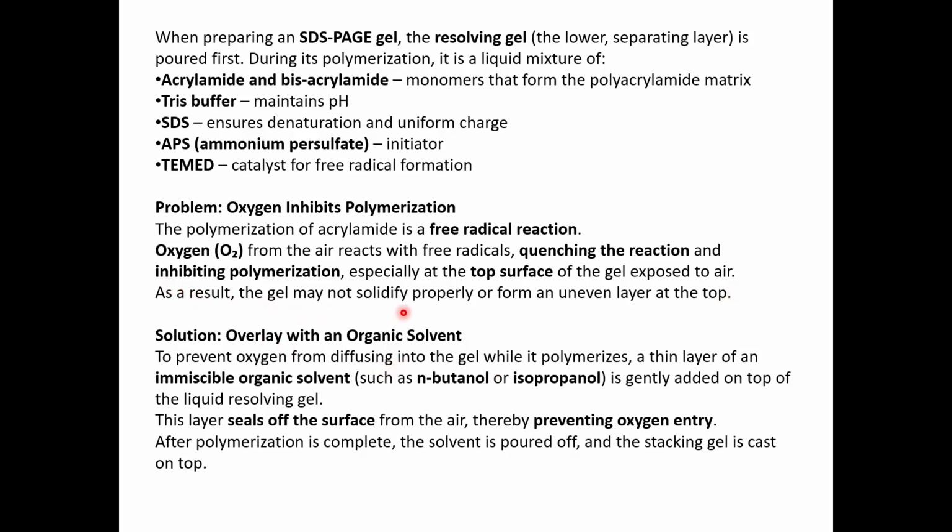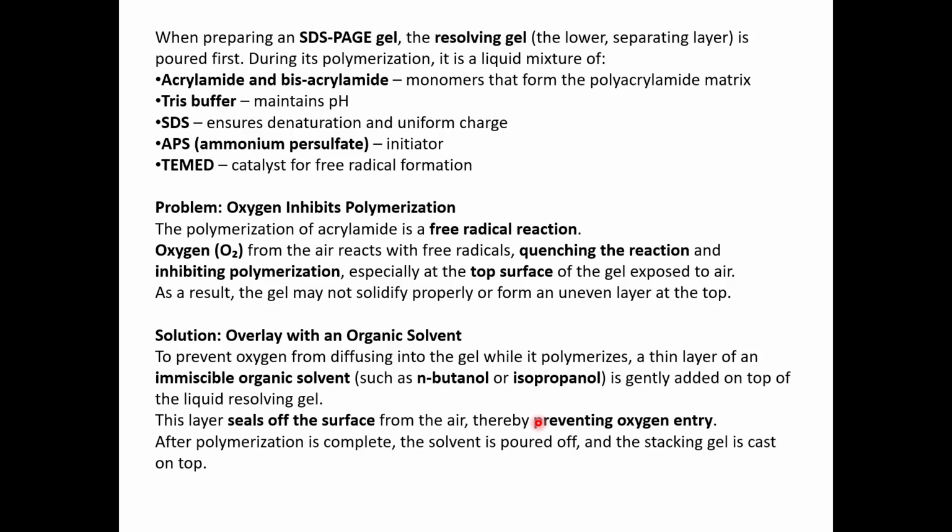So as a result, the gel may not solidify properly or form an uneven layer at the top. So what we do for this is we overlay an organic solvent to prevent oxygen from diffusing into the gel. If it diffuses during polymerization, we will get an uneven layer. So a thin layer of immiscible organic solvent such as N-butanol or isopropanol is gently added on the top of the resolving gel. So this seals off the surface of the gel and thereby prevents oxygen entry.